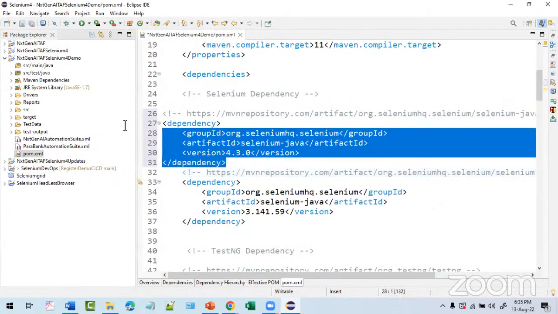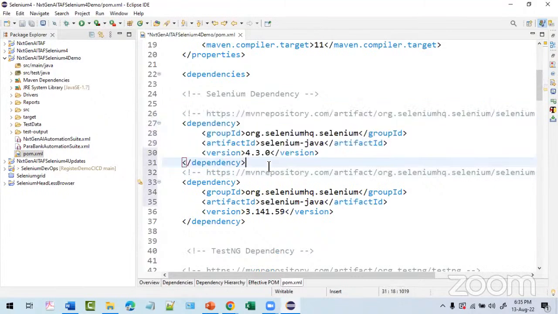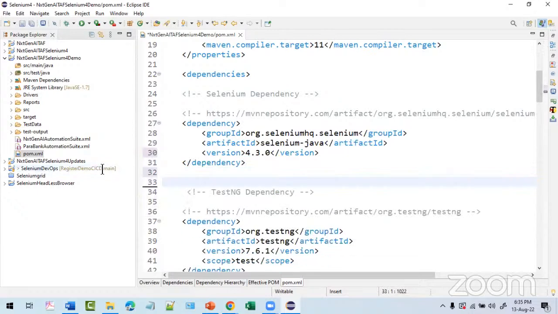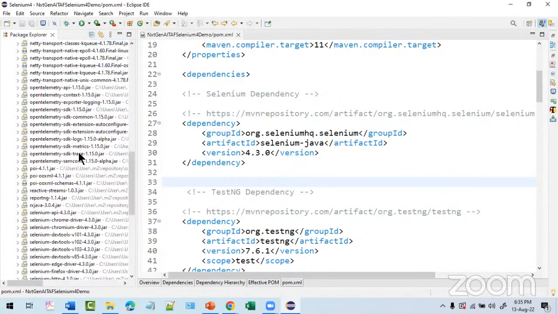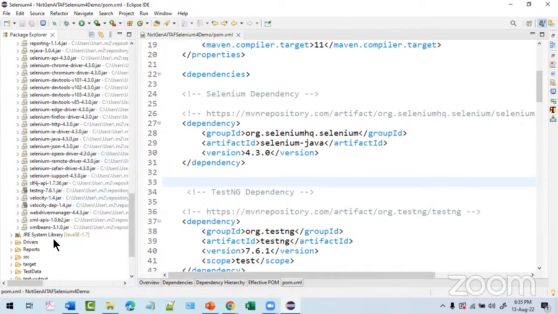Okay, I can remove this. Control S, the build process is started. It means under the Maven dependencies, see here, whether Selenium is added, yes, see, 4.3, TestNG.